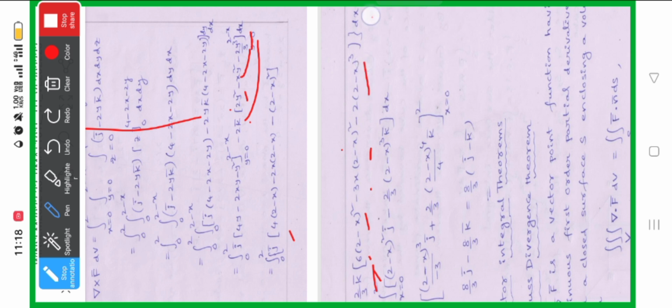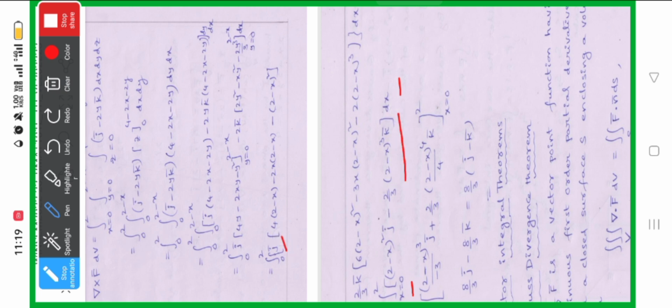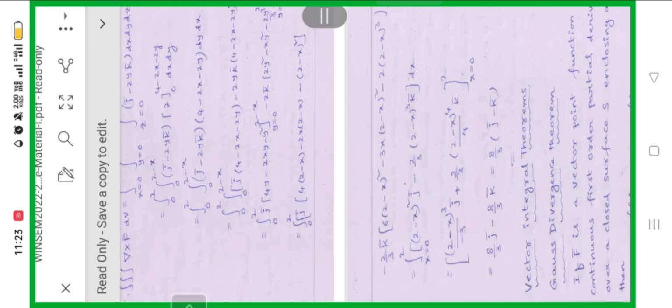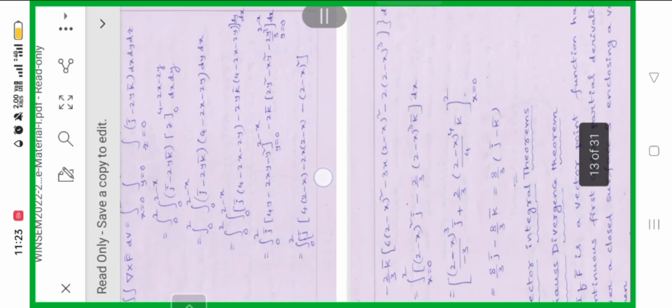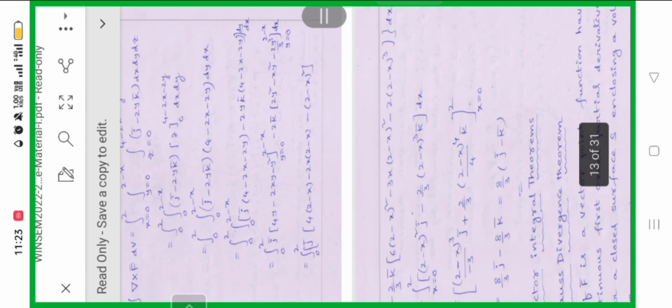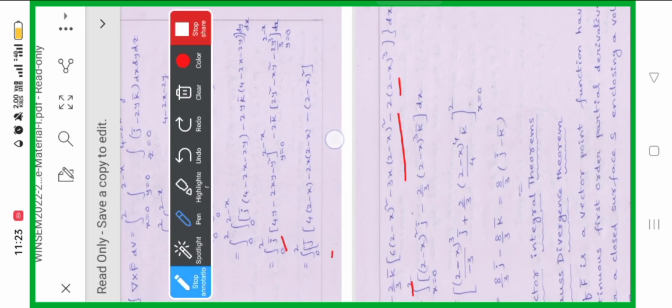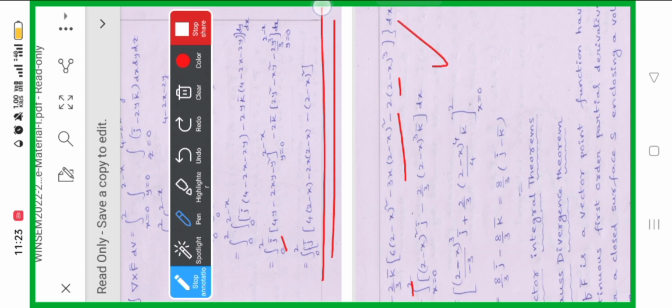Now integral over dx. I think you got it. Next x is equal to 0 to 2 into dx. This is the j term, and this is the k term. 2 minus x. Up to here it is there. Up to here you can go through. From here I will be dictating by giving the notes. Up to here I am stopping. From here I will be giving the notes.